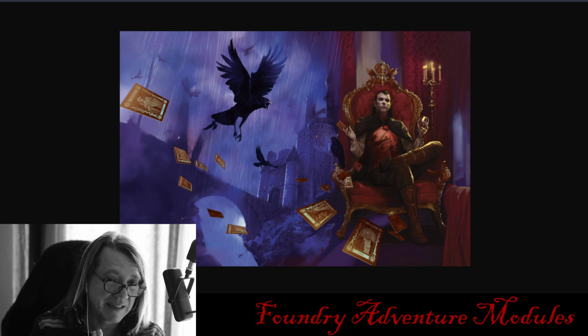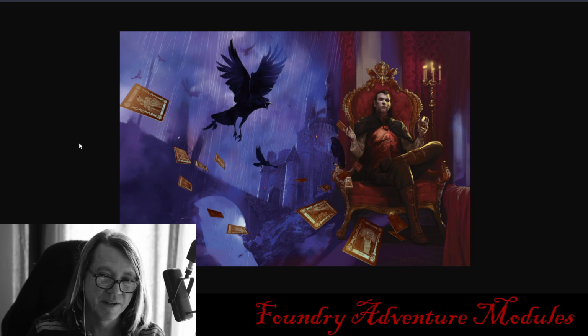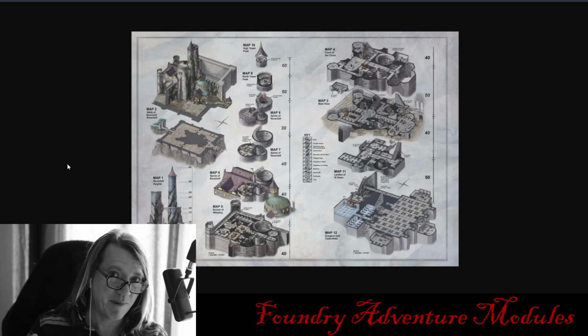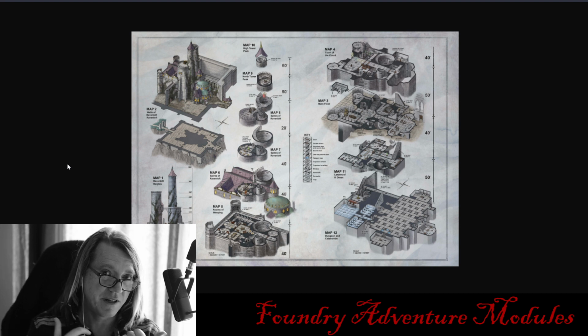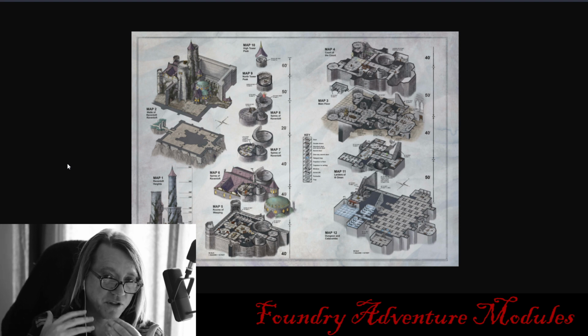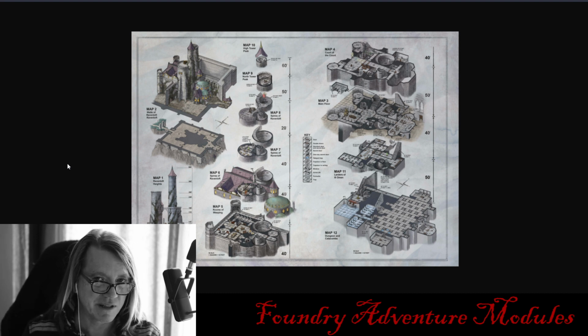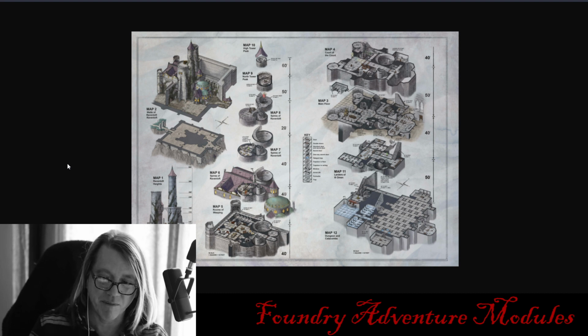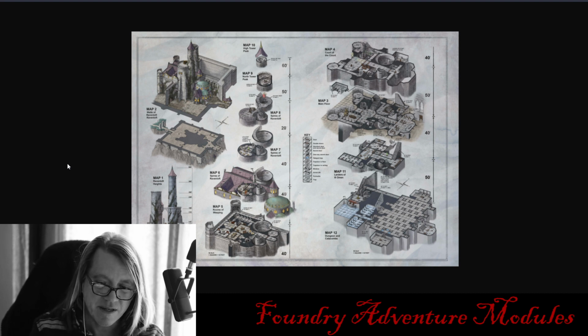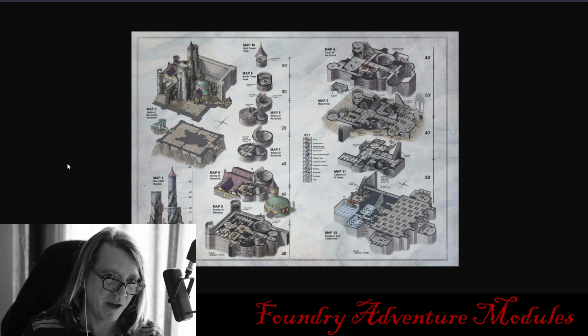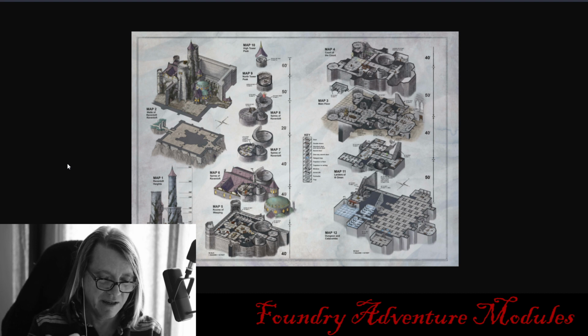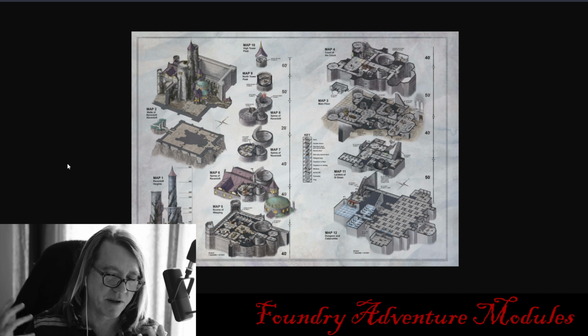The maps are fairly lacking. There's a lot of missing locations, and the big elephant in the room, if you're playing Curse of Strahd, well, that's this here. Now, this map really hasn't changed much since the 1980s when I first played it as Ravenloft, and while it's a gorgeous isometric map of Ravenloft, you can't really use this in Foundry. I mean, as a battle map, it just doesn't work. And even when I imported all that stuff from D&D Beyond, it was just an info dump. It was just text in these journal entries, and it really wasn't utilizing all the amazing things that the Foundry platform can do.